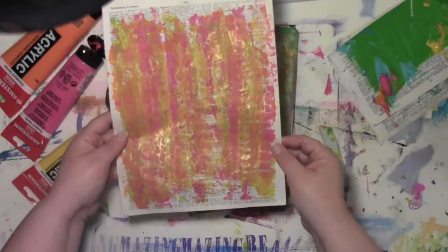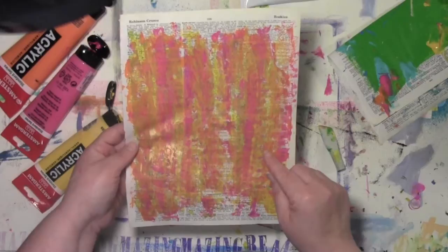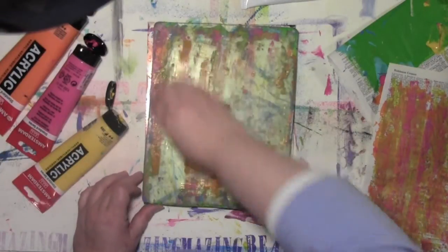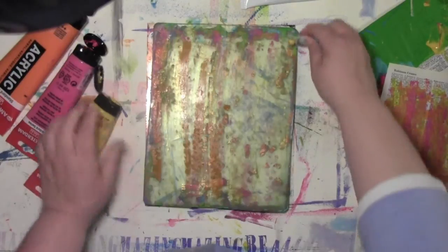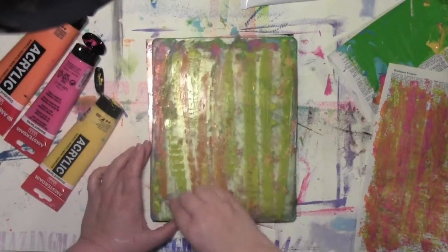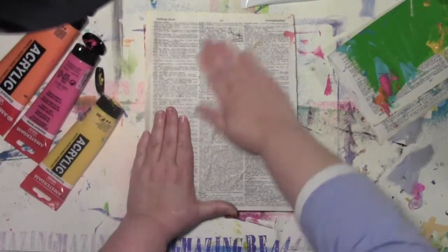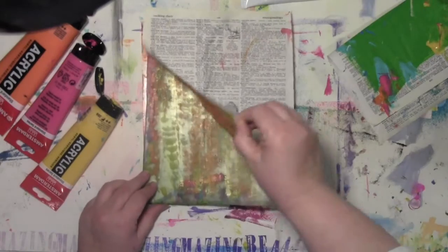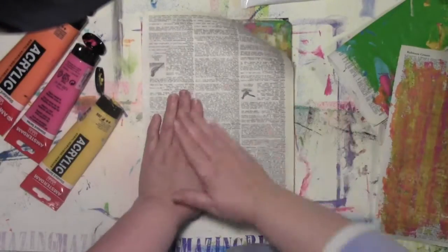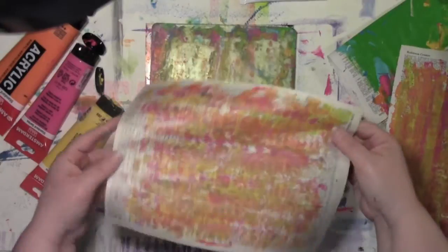So as I look at this one, I think, okay, what color do I need? And I think I want to go with a little bit of orange and a little bit of yellow. So I'm going to put some orange on here. And then I'm going to put some more yellow also. Get both of those things happening there. Pick that up. Oh yeah, that one's feeling very good to me. And then I'll pick up any excess that's on there. And pretty much it looks like I've gotten most of what's on there up.